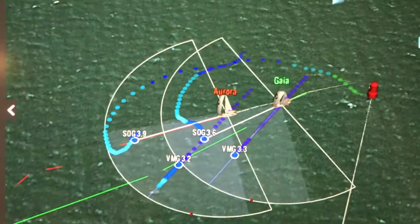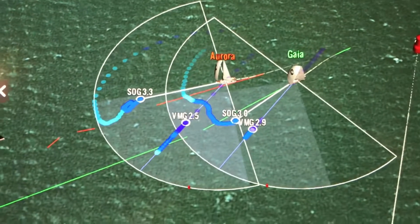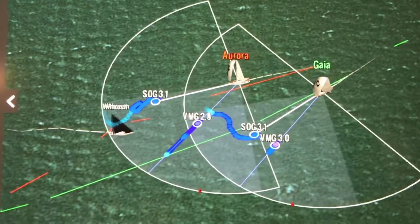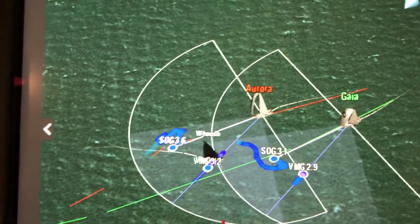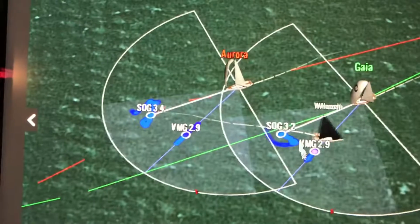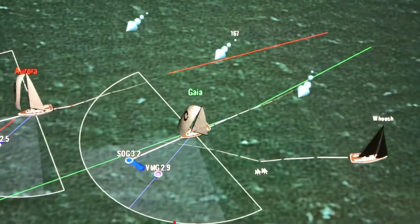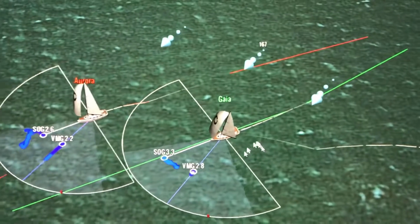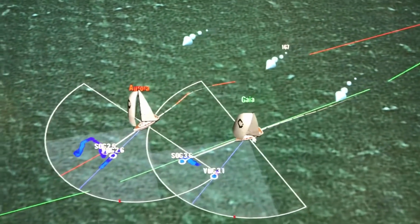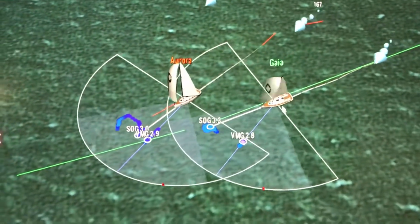Alright, but that changes over time because now we're starting to find our course and say, hey, we're making pretty good velocity made good, 3 versus this 2.3. Now watch with Whoosh here, and you can see why they waved at us, because they thanked us for not having them divert too much. In fact, they started to divert, but we were the starboard tacker. The main boom is over our port side. Alright, let's see how this continues.